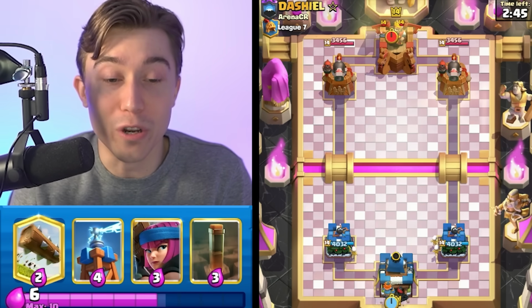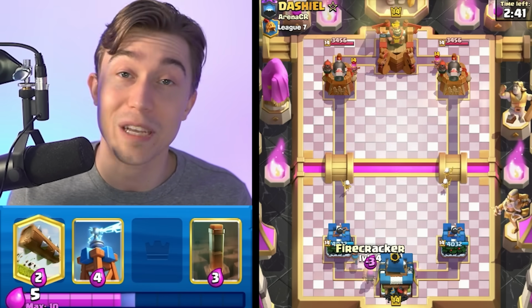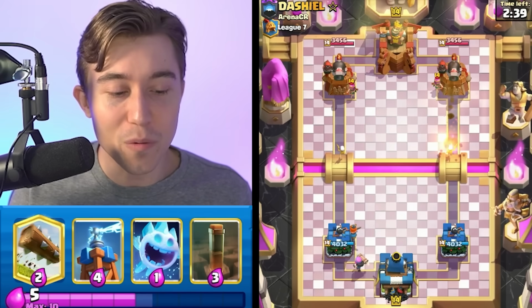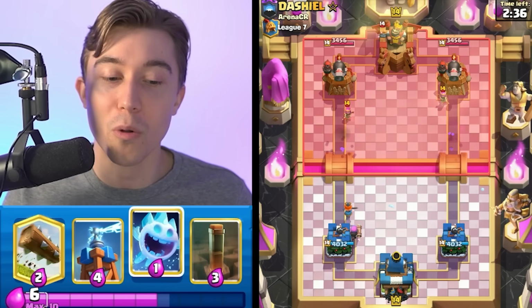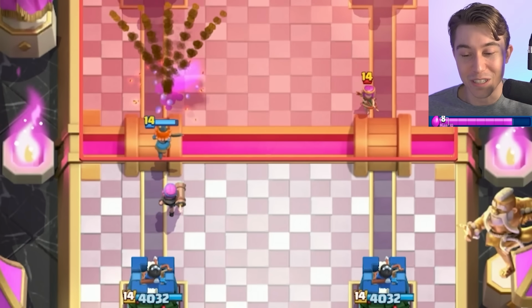This is a bit risky to do because I don't have very many good anti-ground defenses after cycling my Skeletons and my Valkyrie, but assuming I can kite things with an Ice Spirit into a Hog Rider and then into the other side, right into our Valkyrie, we might be able to have like a Congo line of defense.